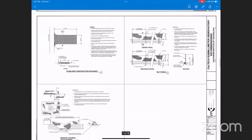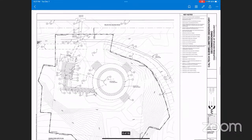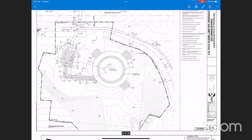I know a lot of this is technical, and I won't go through too much of it with you, but I just wanted to let you know that we are getting very close to being done. As I said, we're trying to get our final comments from everyone and then incorporate them sometime early next year. This drawing represents what we are doing on the site. We are removing everything. It's the alternative that we've chosen, and everyone has agreed.